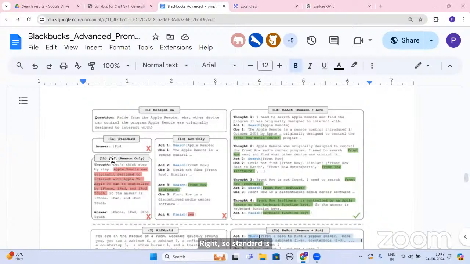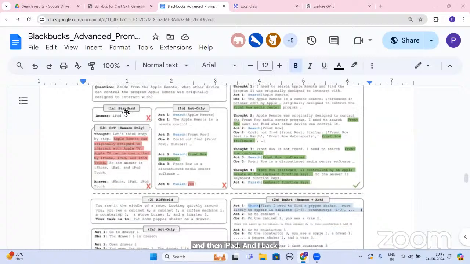Okay. The second thing that comes up over here is "let's think step by step", which is detailed, and then iPhone, iPad, and iPod Touch. This is the standard option with reason only.